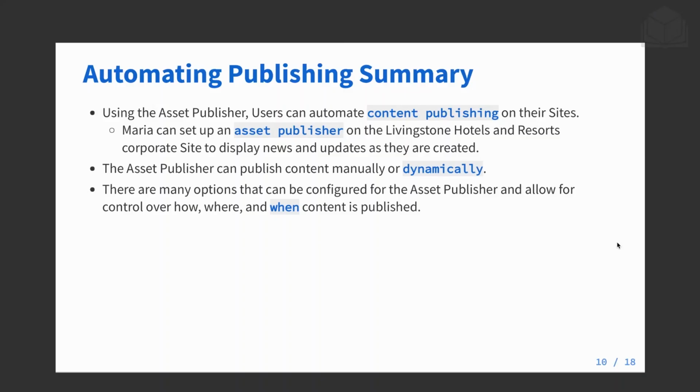Okay. The asset publisher can be manual or dynamic. If you do want that self-publishing page feature, you would want to make it dynamic. Okay. And there are a number of other options for filtering what kind of content can display and how you can display it. Okay. So that's really the best way to break down the asset publisher. The configuration is all about determining what, including the filters, and how, including potentially things like pagination or what metadata you want to show. Okay. So we'll continue to build on top of this as we continue on.